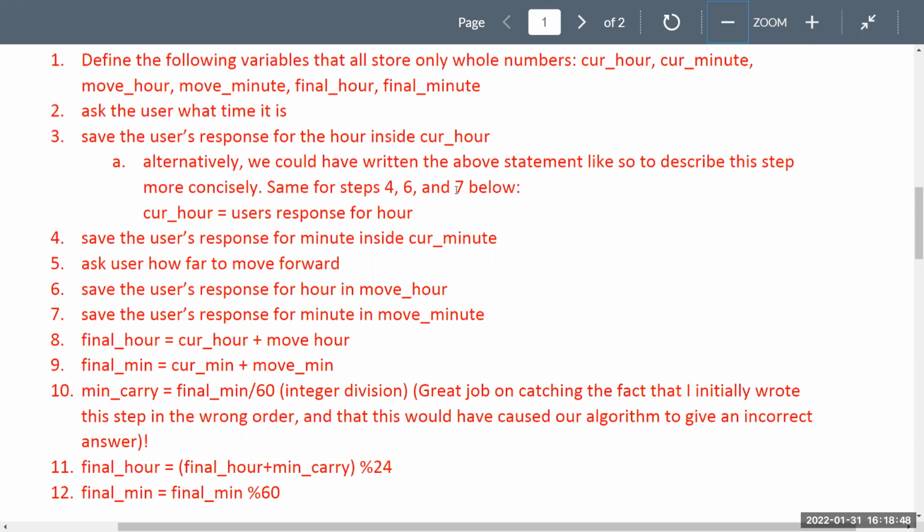We'll have them later, but for now, just like we said earlier, the variable has to exist before you use them. You're going to use them down here. Before you use them, you need to say that they exist. So that's all we're doing right now. And they should all be in it.